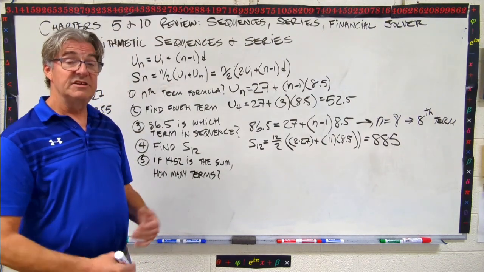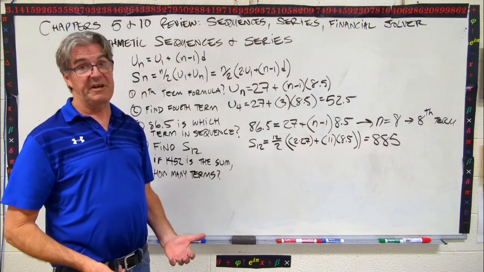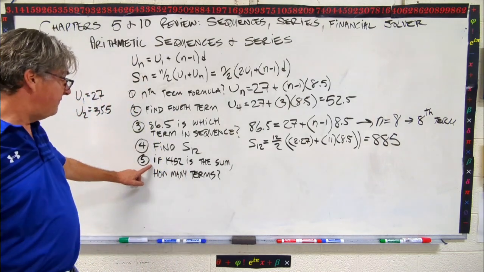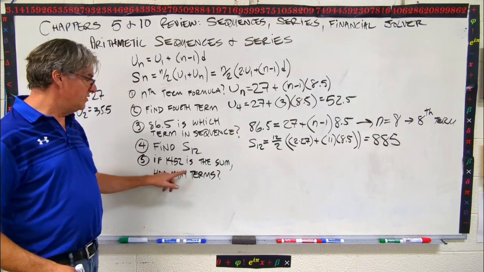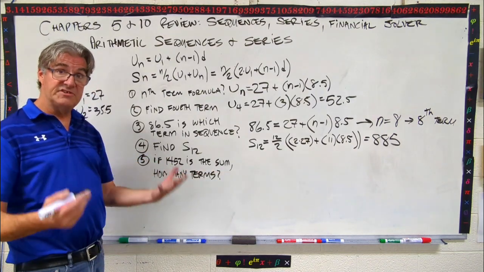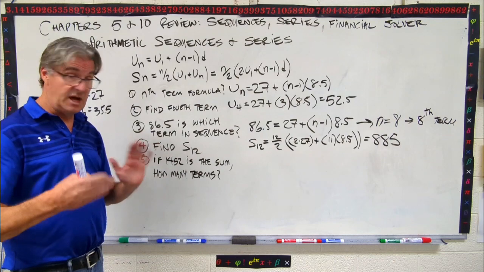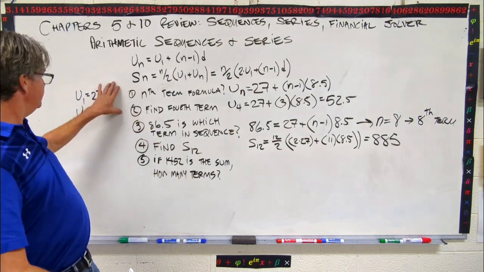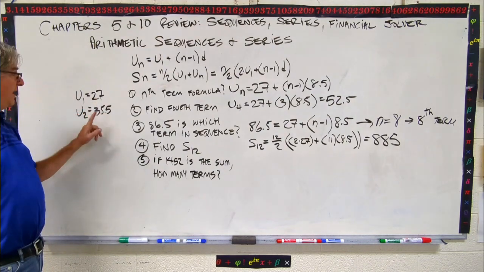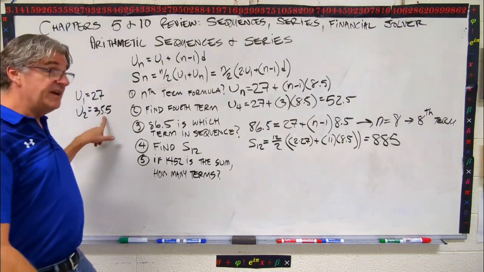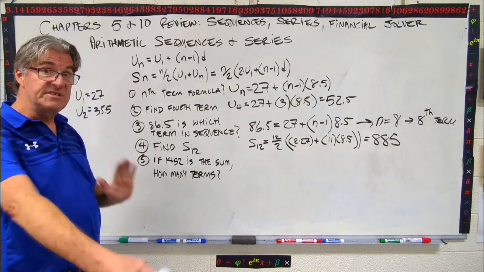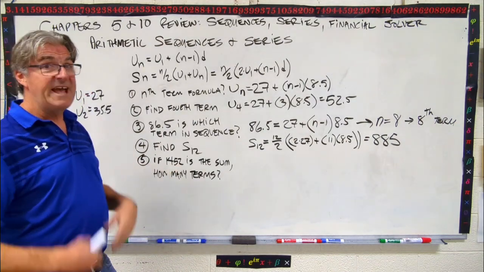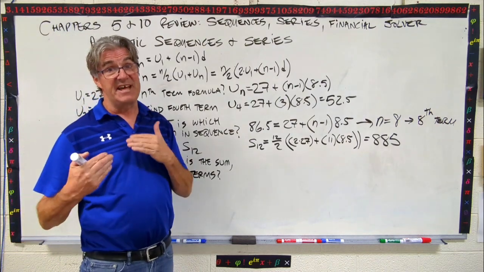All right, let's attack the toughest one here. This one requires the use of the calculator. So check it out. If 1452 is the sum of our sequence, that's a finite sequence that stops at a certain number, how many terms are there? So this sequence with this starting number and this common difference will generate a sum. We don't know how many terms it takes to make that sum, but it will generate a sum of 1452. We're being asked to find out how many terms that takes.